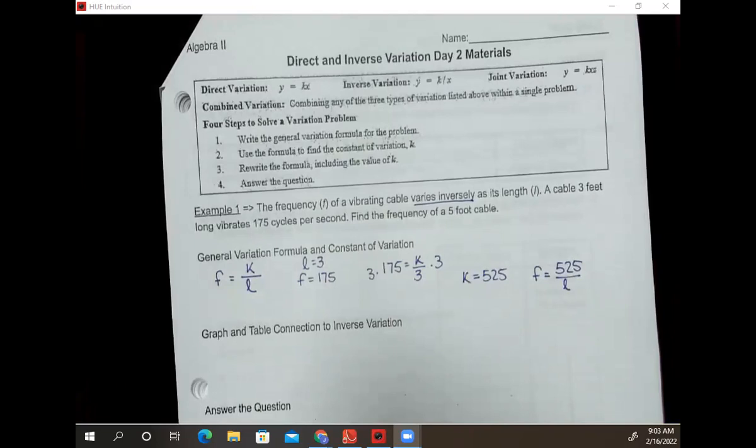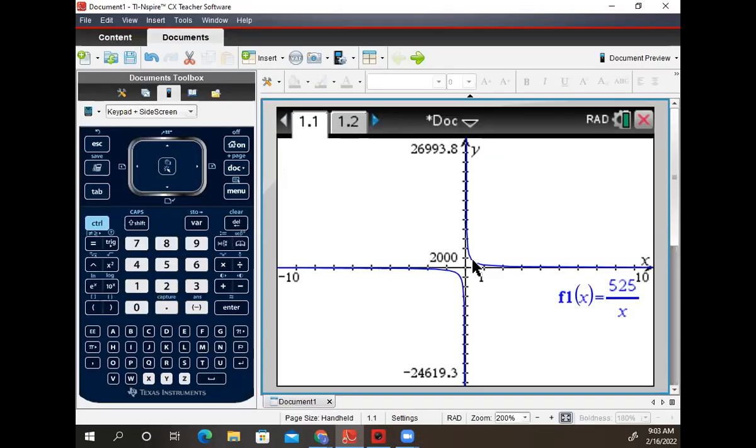So I'm actually going to pull up the graph on my calculator here for a second. This is zoomed way out. As you can see, this first tick mark's at 2000. But this is what my function would look like. Notice I have a vertical asymptote here, right? These are rational functions, like what we've talked about in our rational functions unit.